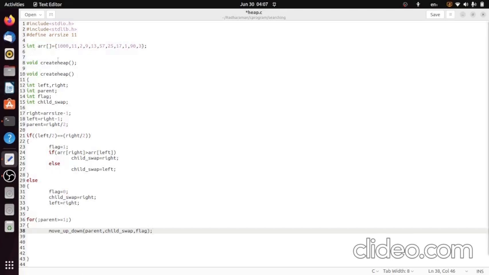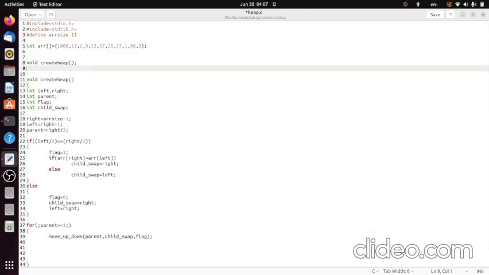So here I have to declare this function first, void make up down, with int parent, then int child swap, then int flag.